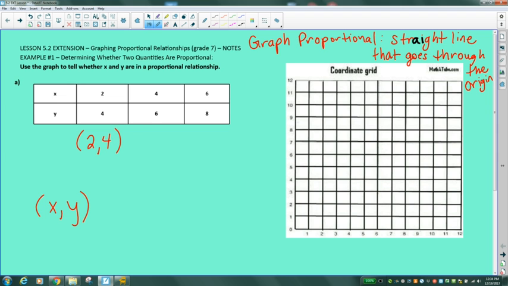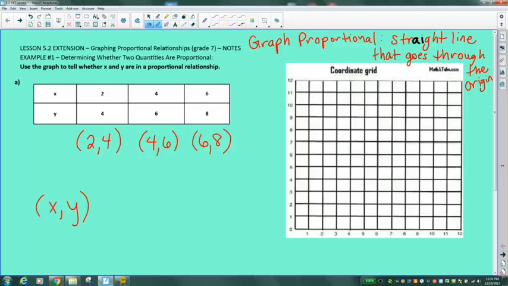The second point we would be graphing is 4, 6. And what would the third point be? Well, based off of this data, 6, 8. So those are the 3 points that we're going to graph. And when you're graphing, before you draw a straight line, a minimum of 3 points is good to graph before you actually draw a line. If you only have 2, there's a chance that your angle could be a little off. So 3 is a good amount. 3 or more points to graph a line would be acceptable.